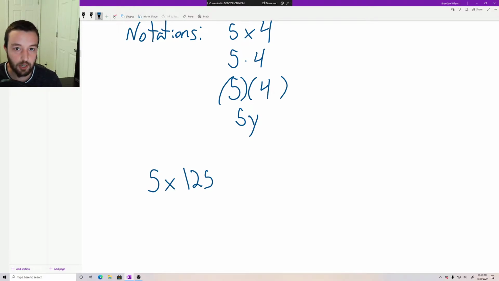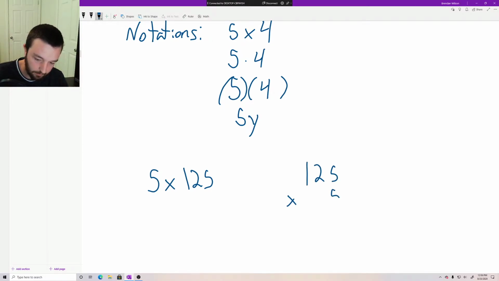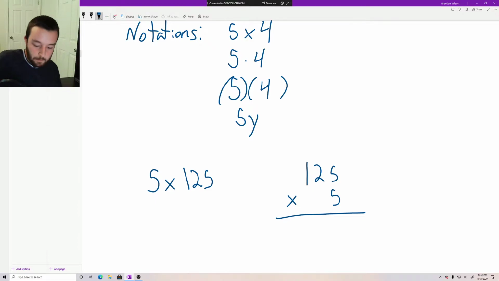Just like with addition and subtraction, we have this nice algorithm where we can line up the place values and do it that way. So first I'll show you how the algorithm works, and then I'll explain what's really going on with it, okay? So we set it up the same way that we do addition and subtraction. We line up the place values, with the exception of if it ends with a 0, then we don't have to, but I'll talk about that later.